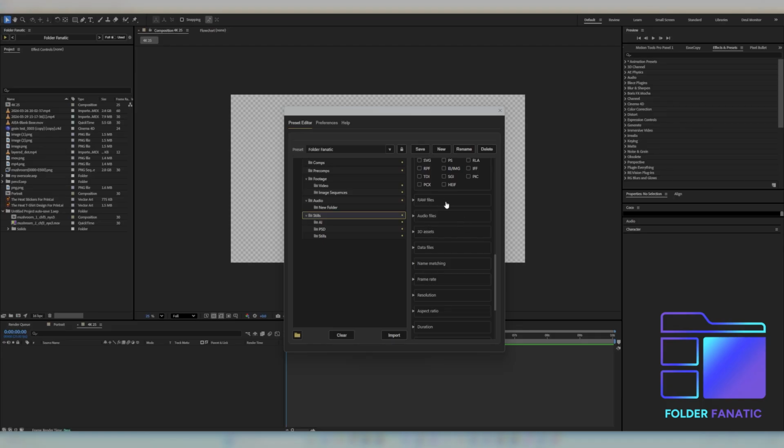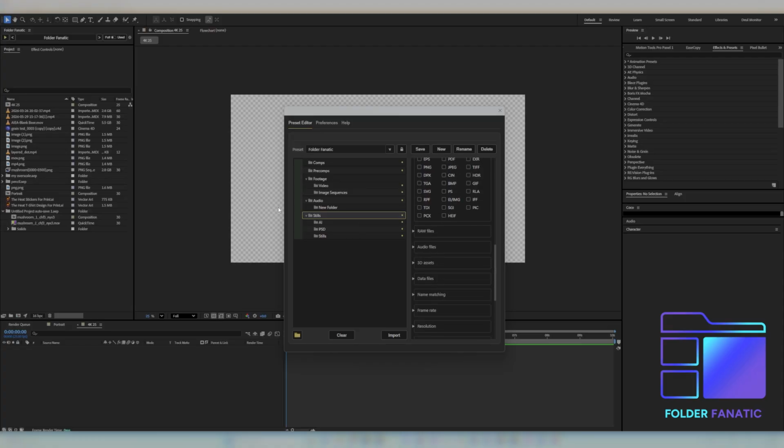A lot of these will be off by default, but you can go in and either enable them, or even if you enable one of their items, it will enable this bar here. Then we have different kinds of audio file, 3D assets, including substance materials, data files for those of you who are doing some interesting stuff.